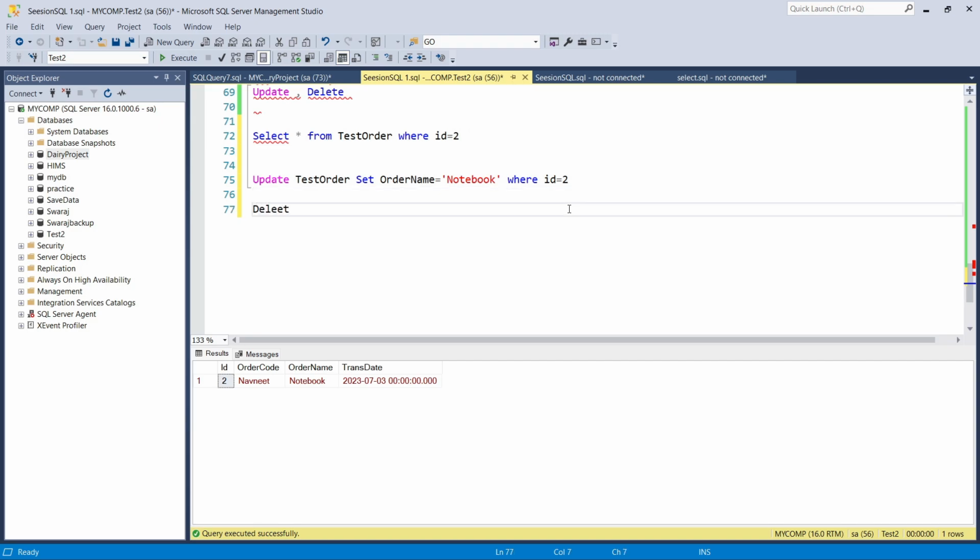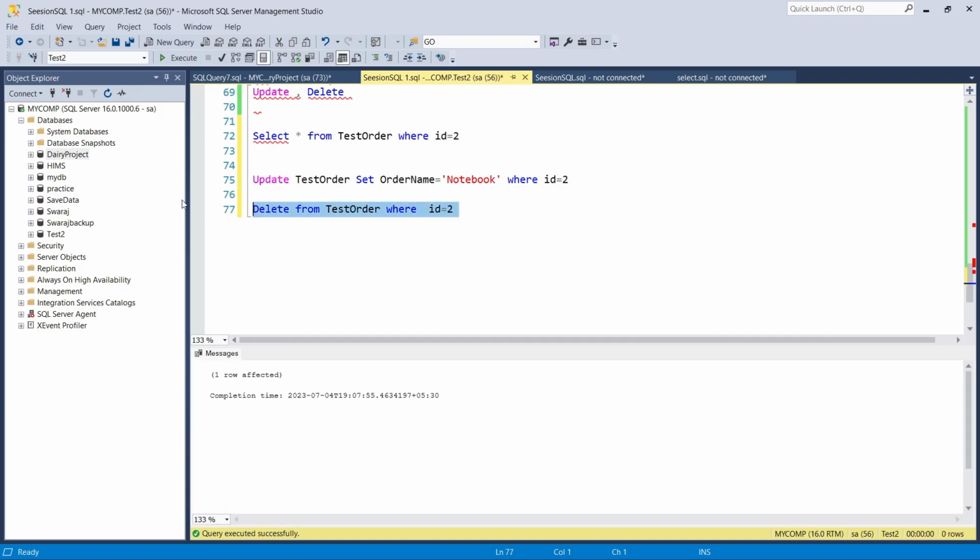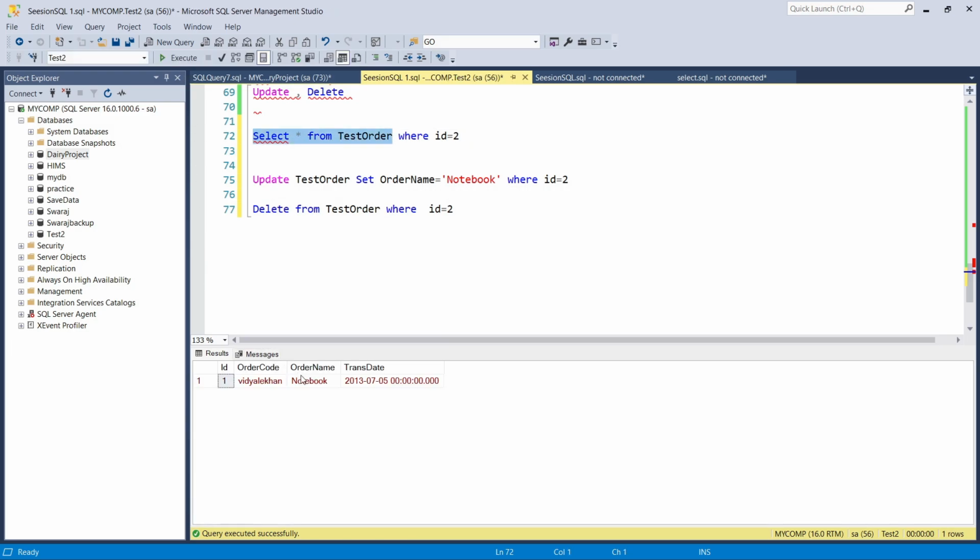If I make a delete statement, delete from test order where id is equal to 2, then the second record will be deleted, right? If you select the table, one record remains and the second record is deleted.